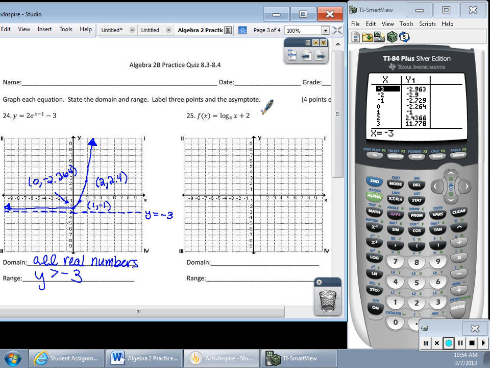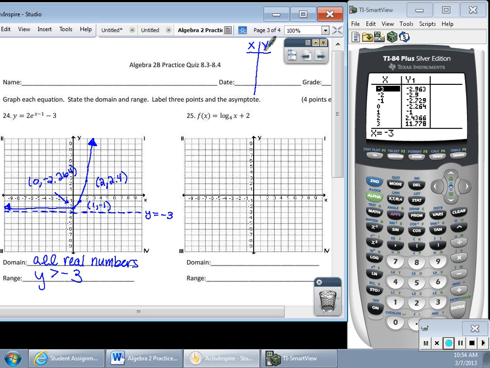Okay, now this is a log base 4 function. So what we're going to have to do is make a couple tables here. And I don't really have a good place to make these tables. I suppose that I'll just choose right here, up here to begin with. I'll choose up here, and we'll go from there.